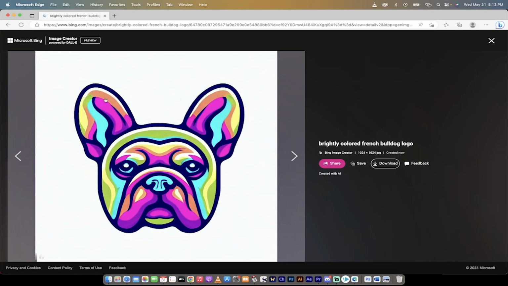In this one, we're in Bing Image Creator. It's powered by DALL-E, and I'm going to show you how to create unlimited vector images that you can even recolor. All of it for free, and we won't even touch Adobe Illustrator. It's not even going to be involved. So we're going to create a bunch of images, as many as we want, get the one we want. We're going to make it into a vector for free, and then once we have the vector, we're going to go ahead and recolor it for free. So how do we do that?